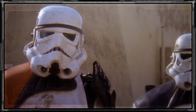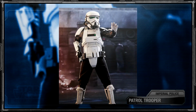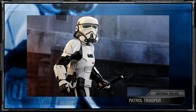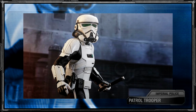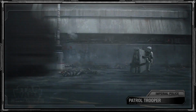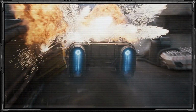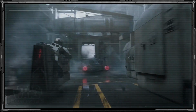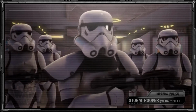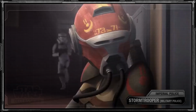In addition to normal stormtroopers, patrol troopers were also deployed to be the main rapid response policing force within urban environments. Their job was primarily to cover distances across sprawling settlements and cities, policing streets aboard their swift CPH patrol speeder bikes, arresting any lawbreakers. However, for more organized crime and even rebel cells, it was then the job of the Imperial Stormtroopers who acted as the military police force of the planet.